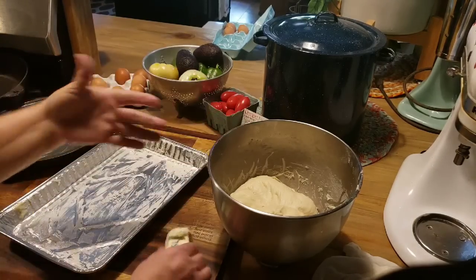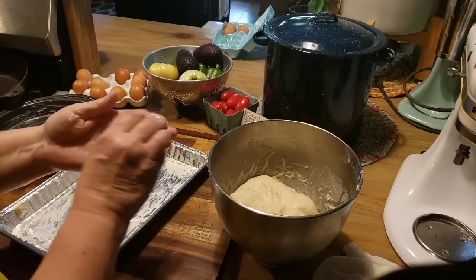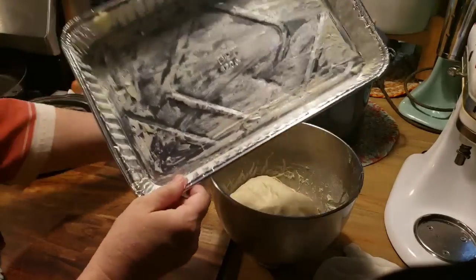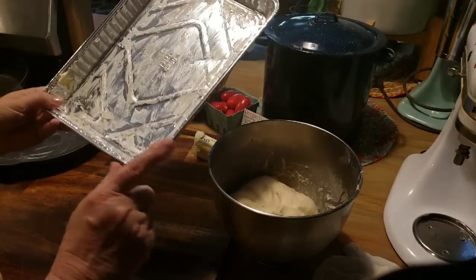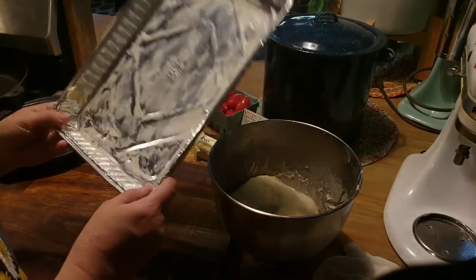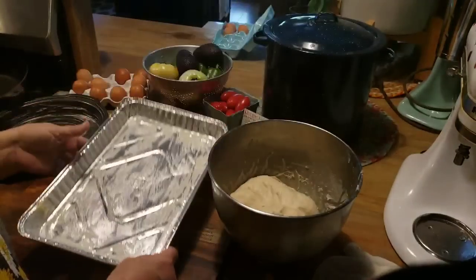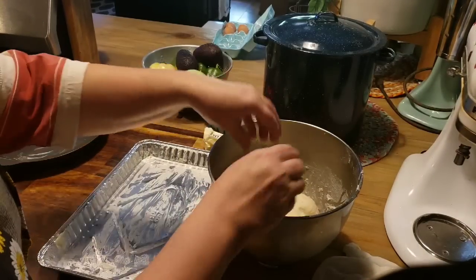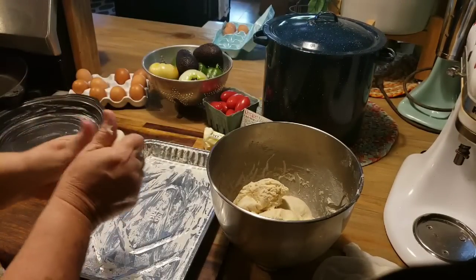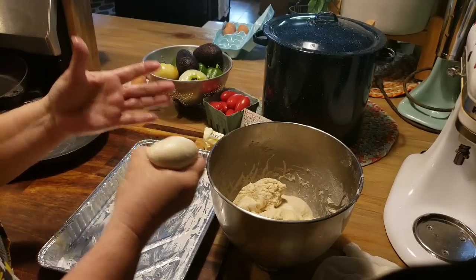Anyways, I'm going to put a little bit. My hands are clean, I promise. I'm putting me a little bit of butter on here. And I'm using a disposable pan for most of my rolls because these rolls, like I said, are going to the preacher. And I want it to be in something that he can just throw away. I don't want him to have to worry about getting my pan back to me.